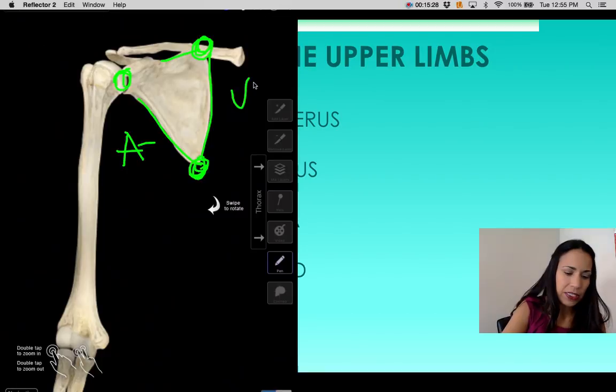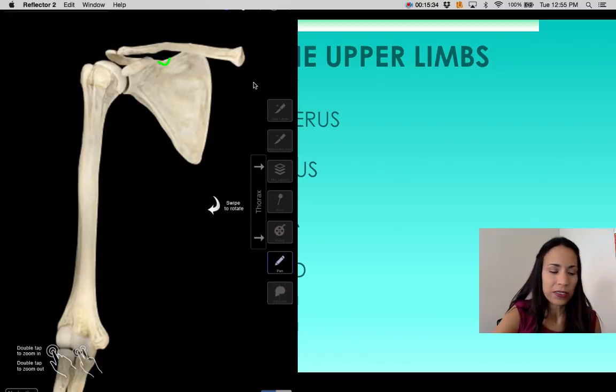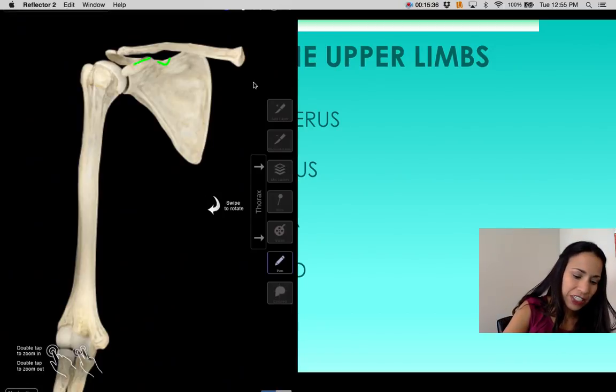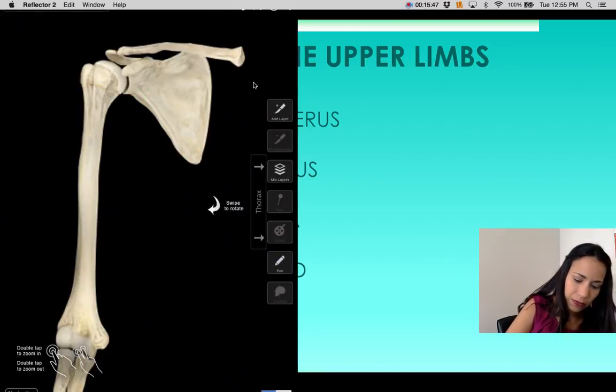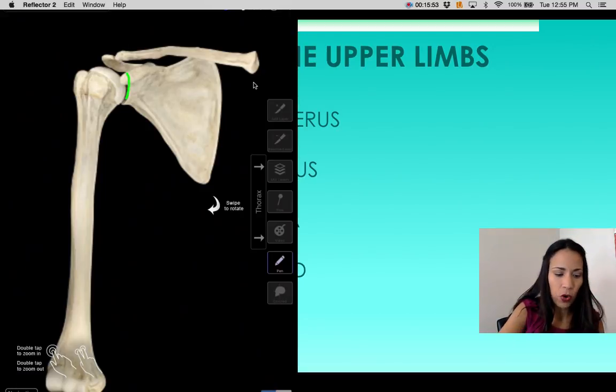In here we can see, well, no, we cannot see it, but believe me that right there is the suprascapular notch. Anterior projection, coracoid process, posterior projection, the acromion. We can peek in here a little bit. Oh, no, I cannot zoom that anymore. But we can see in here the glenoid cavity holding the head of the humerus, forming the shoulder joint.